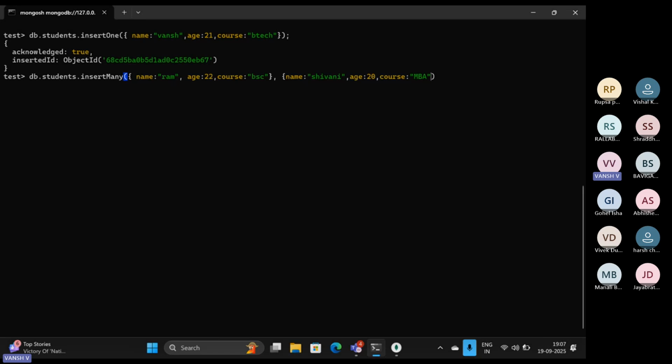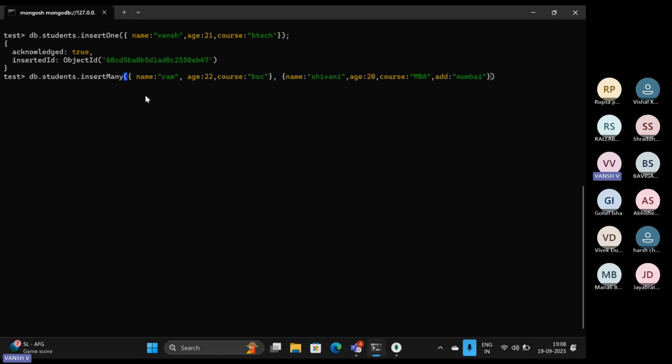Now I was saying that MongoDB has a flexible schema. How is it flexible? Because I can add multiple values in this document. Suppose I want to add an address attribute over here. I can also append that. Suppose Mumbai. So it is not going to throw us an error. Just close this second document over here. Now you have created two documents.